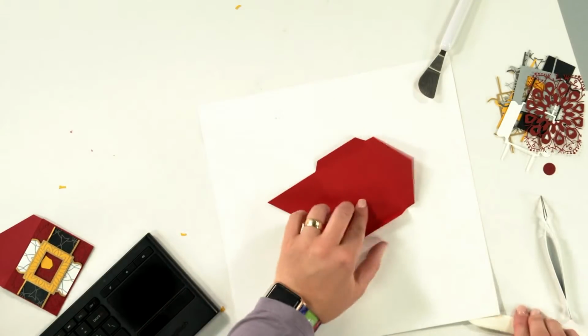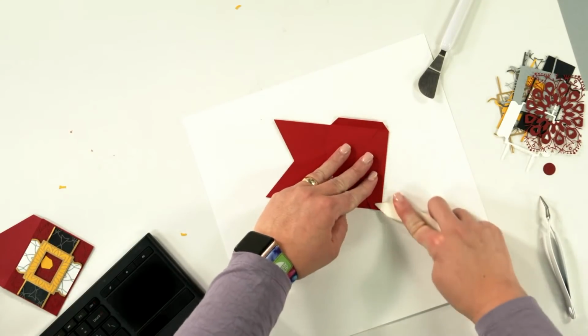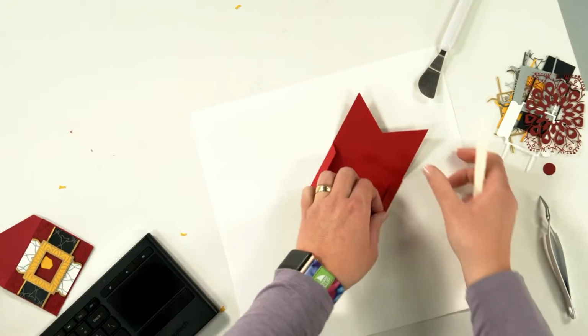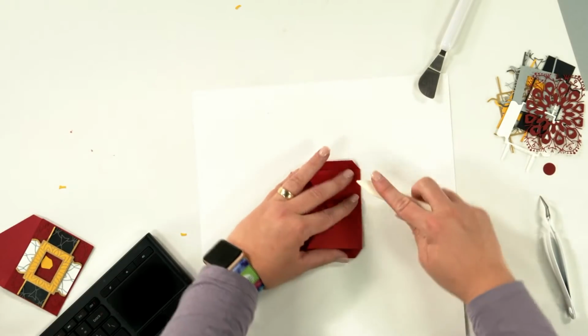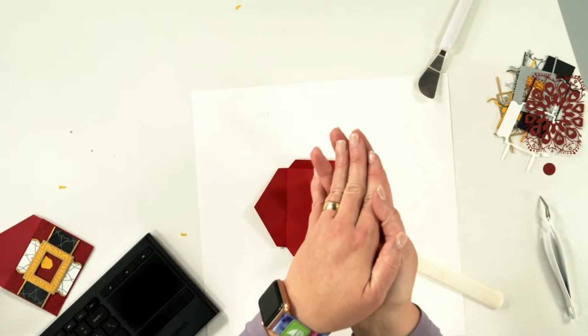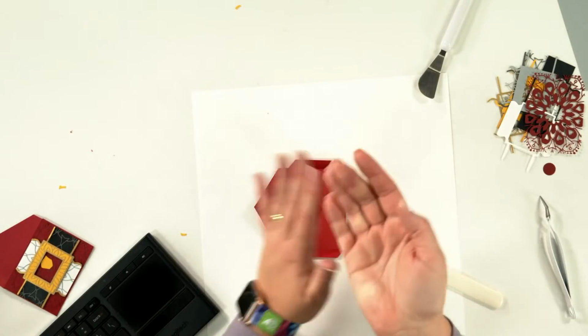After I fold that, then I want to grab my bone folder to crease these and just make it nice and crisp. That really makes a difference. Have you ever folded programs or something like that and not creased them, and notice how big and fluffy the stack is?